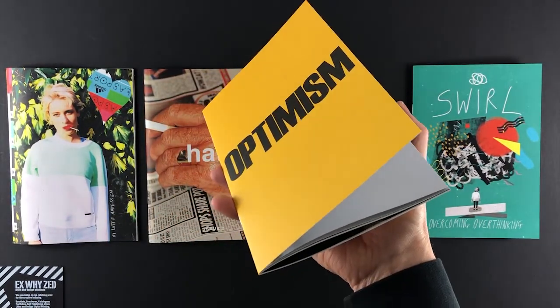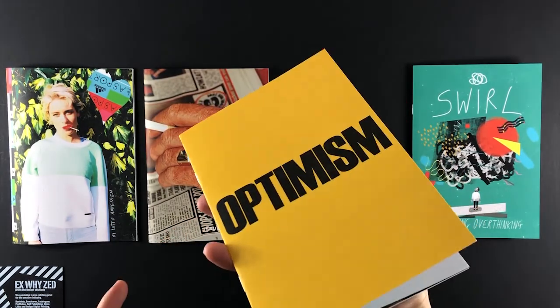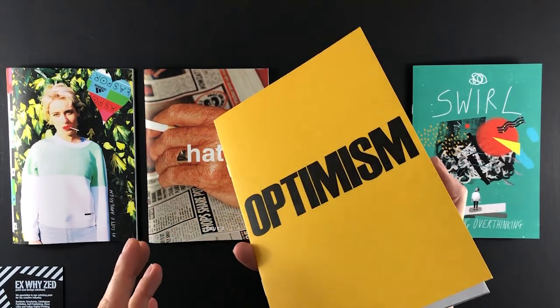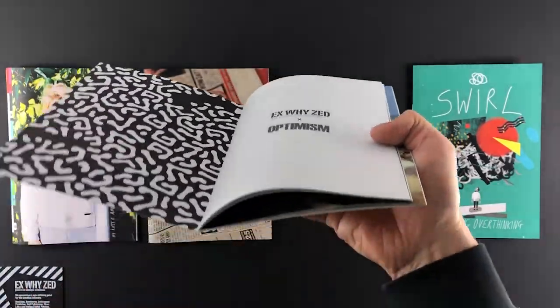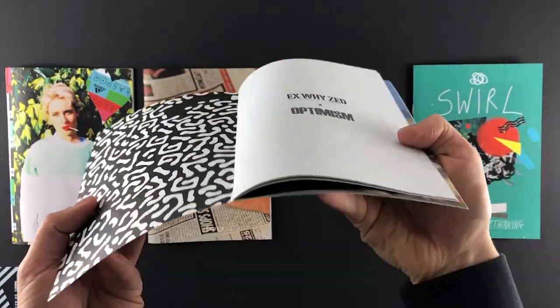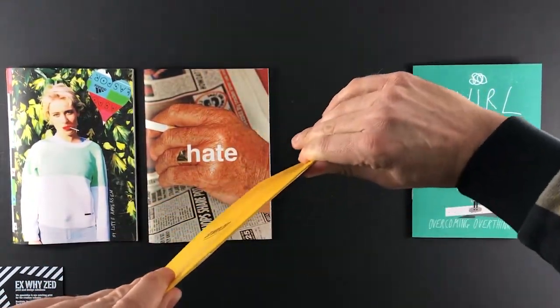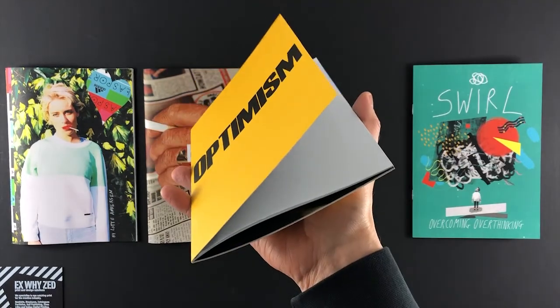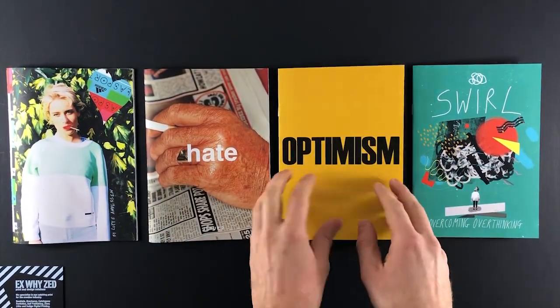You can see that the cover does bounce open. As we spoke about earlier in the choices, we can say yes, it will definitely sit flat, but in reality it won't. Once you open the cover of a zine, the paper tends to try to flatten itself out and sit flat again. So we can really squeeze this as much as possible, but it's still not going to go flat. That's one drawback of having a thicker cover.